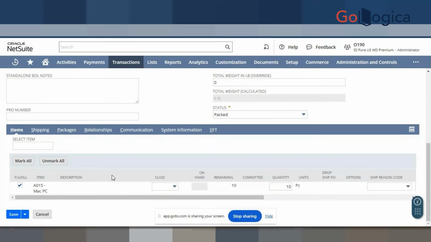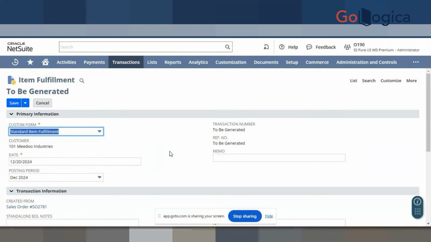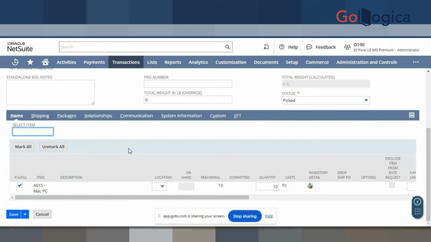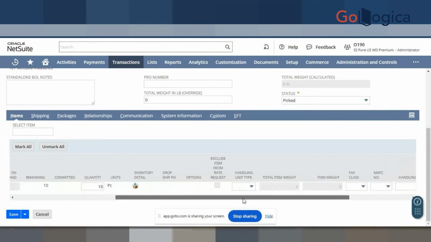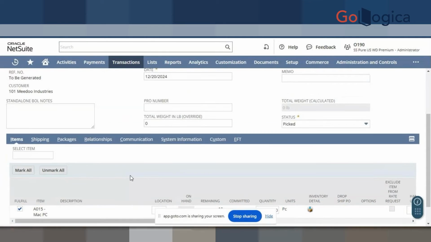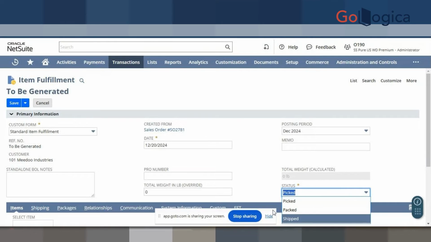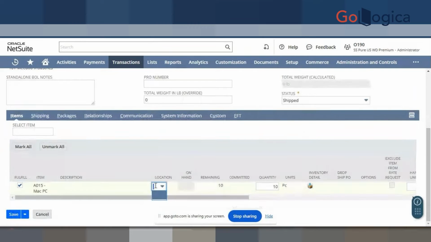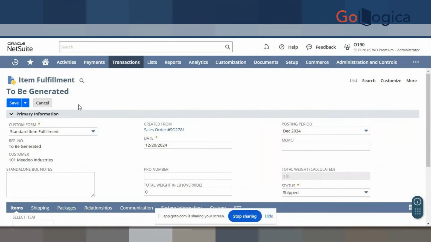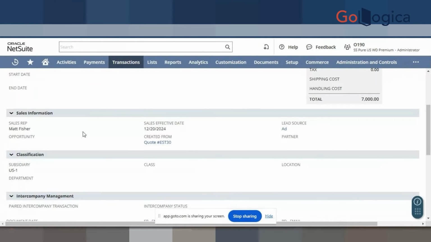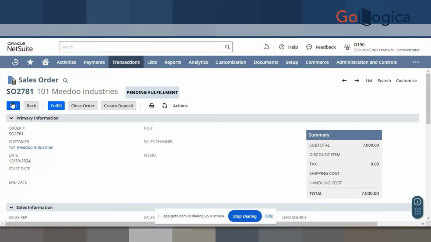Over here, you just check location, and you mention it as shipped here. Why is the location not showing up?